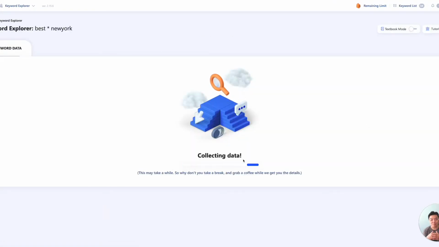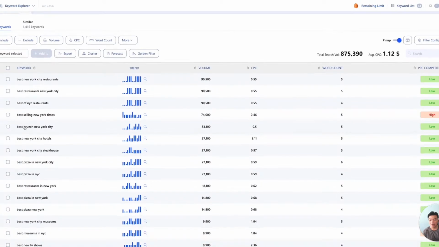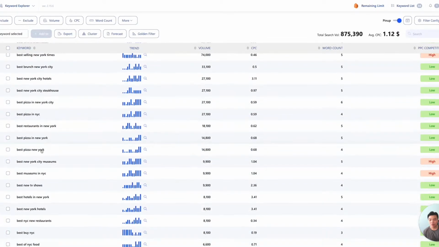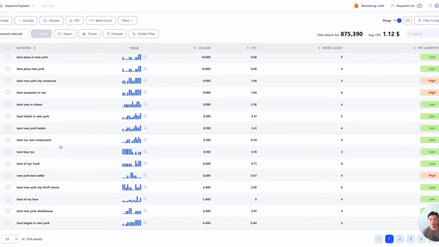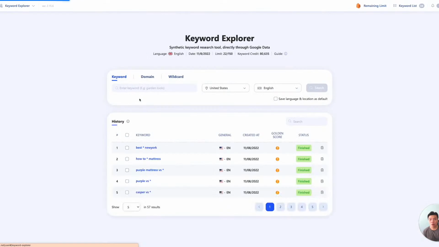As a blogger, this is more than anything a huge relief. If I were a blogger, it would be a huge relief to be able to look for insight to write about stuff, right? And so this is one of the things. Or you can do comparison. Comparison insight is also another great thing, like I did earlier, Purple versus. So you can do star versus star, restaurant, right? Then you can have a bunch of different insight on that. Best New York City restaurant, best selling New York Times, best brunch. You see a lot of different sorts of insight for you to look at using Wildcard as a blogger. That's comparison. You can also do how-to guides. So I think I did one earlier.